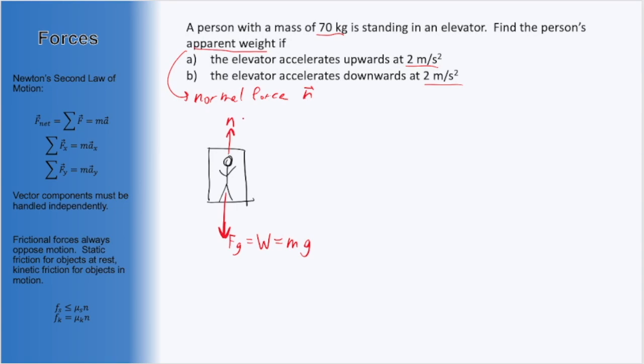For this scenario, we have now drawn all the relevant forces that are acting on this person. But while we're at it, we do have a little bit of information on which direction this elevator will accelerate in, which could be drawn in our diagram here. I will use a different color of arrow to not confuse it with the forces I've already drawn. But for part A, we have an upwards acceleration of 2 meters per second squared.